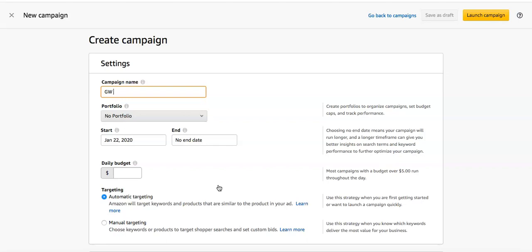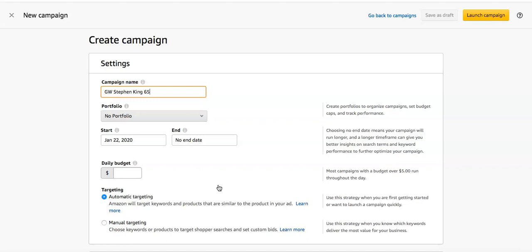And then maybe I know I'm going to target, let's think, I'm going to target Stephen King for this, which of course I would not for Gone with the Wind because that's not related at all. And maybe I'm going to bid 65 cents. So I'm just going to put whatever I think I need for my tracking here so that I can at a glance figure out which ad that is.